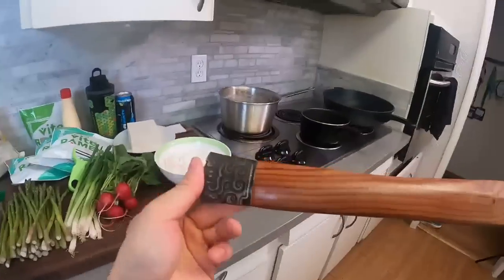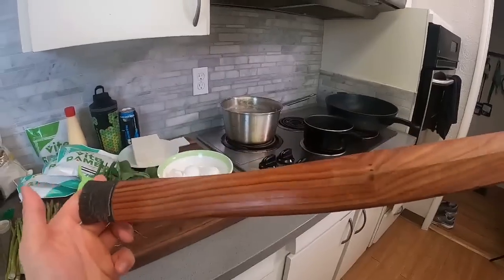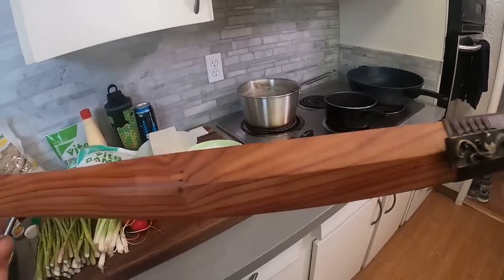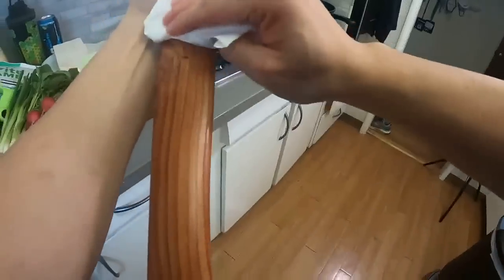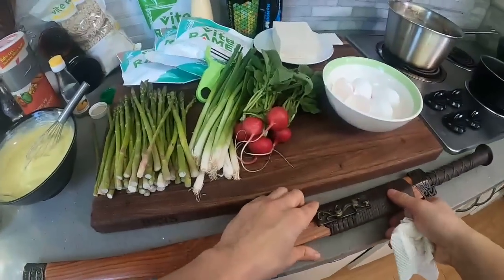Yo, I don't know if you guys can see that, but it's actually, Ayo Mayo? Look at that. Do you see the difference? Like, the sword, do you see that? How shiny it is? Ooh. Maybe I'll polish this sword with mayo. You know, the scabbard, the sheath.